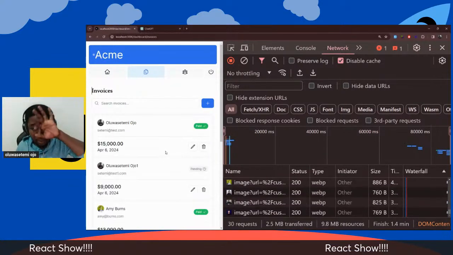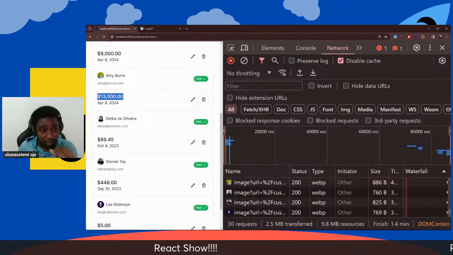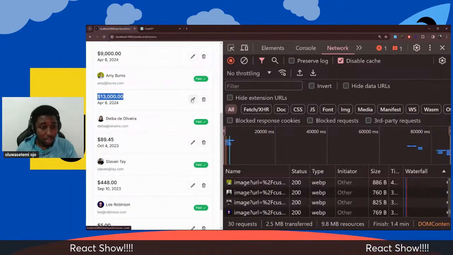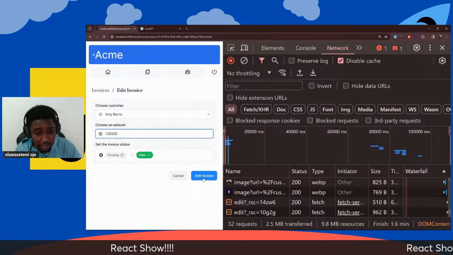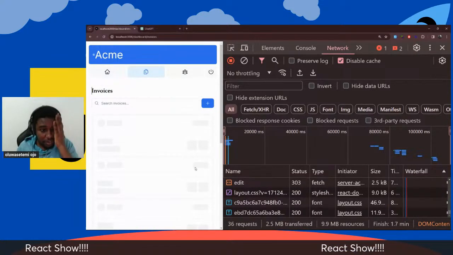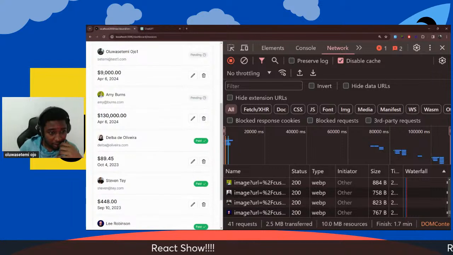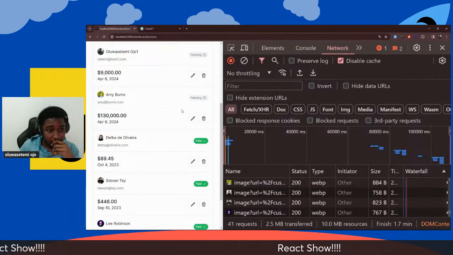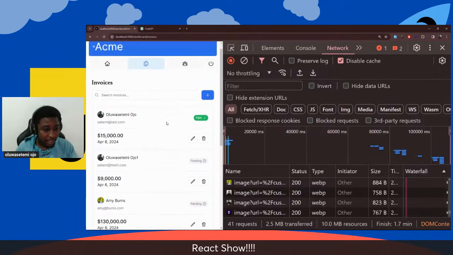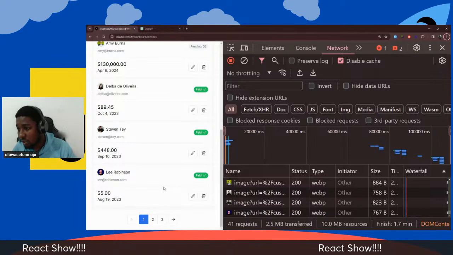Okay, that works. So Amy Byrne has now 13 here, and I think the only thing we're able to invoice is, and I think we can say, oh, she was owing us money before. It's now 1,300. This is 13,000, and yeah, she's now pending. So we're able to quickly adjust these values here, and this is pretty much good.